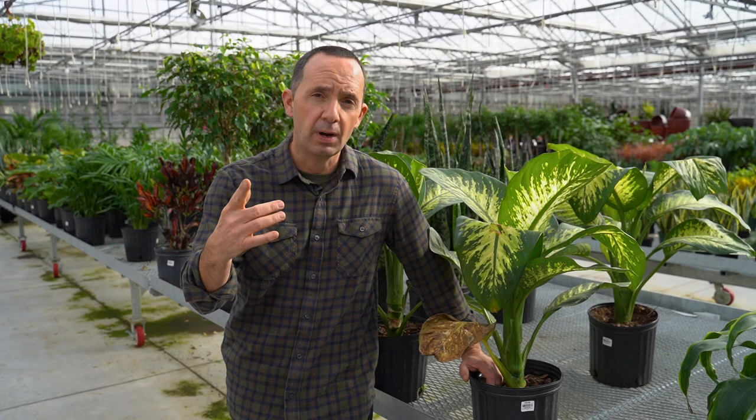Temperature is also a factor — if a leaf is touching a piece of glass like a window and gets too cold, you could have a yellowing leaf. Essentially, a yellowing leaf shows stress. The key is to determine what stress is causing it. Fix it — move the plant to a better location, reduce the watering, or close the heating vent — and you'll have a perfect plant.